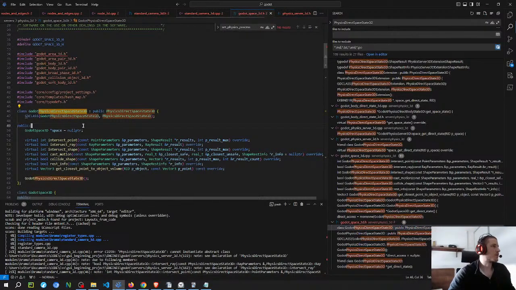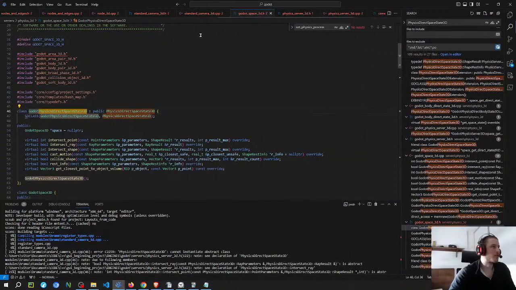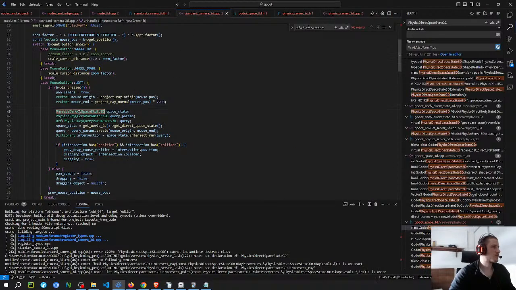It's probably this one. I also have to import or include, I forgot, PhysicsServer, space. I'm gonna test like this first, see if it works.